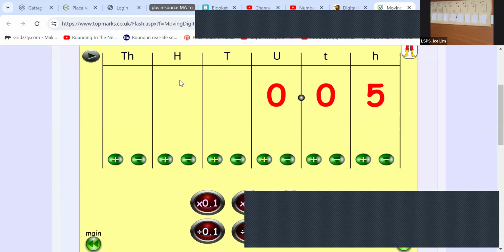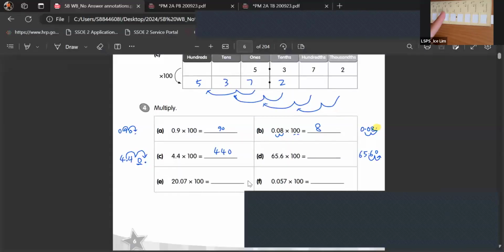Okay, so back to the shortcut. One of the challenges is people get confused and start to mix up when division comes in. So what am I moving? Am I moving the decimal point? Am I moving the number? It's easy to get confused. So once your memory gets a bit fuzzy, you get confused, then you end up doing the wrong thing. So you need to ask yourself how you can help yourself to remember.